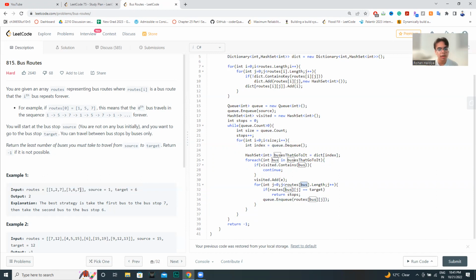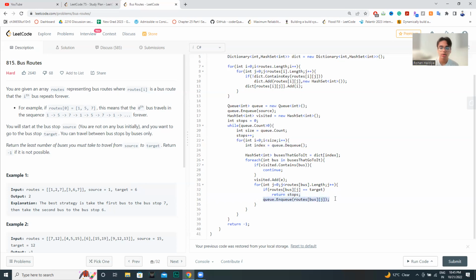So I'm just going to say routes zero dot length. That means I'm getting over here zero dot length, and then I'm saying 0 comma 0, 0 comma 1, 0 comma 2. And if any of these is equal to the target, which is 6 in our case, then I can just return the stops.